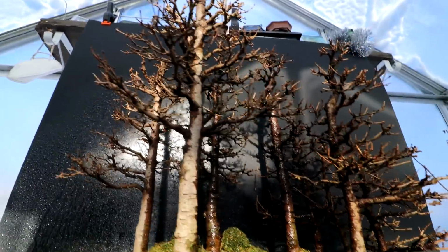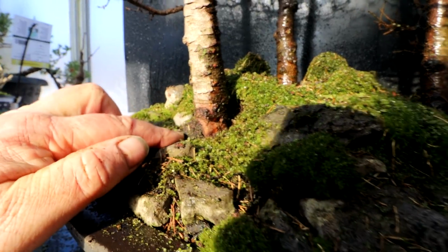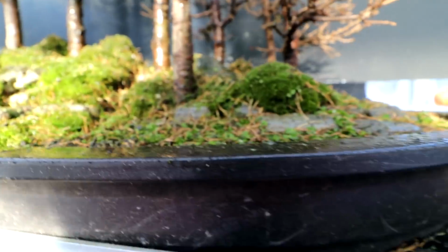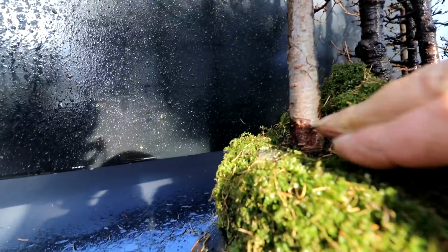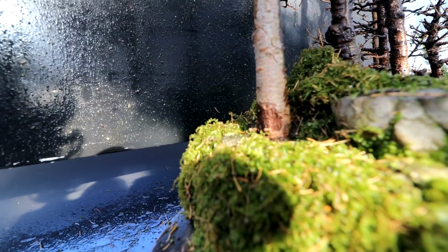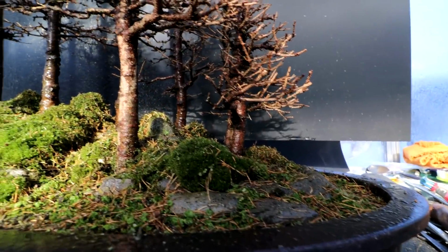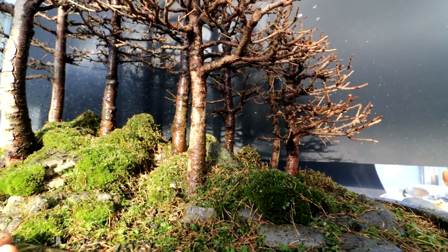So my next step, I've got to come down to the landscape. So I started clearing away moss at the base of this tree. So I've got to do it for all the other trees. I don't want this moss climbing up. And I was looking at this other tree. I don't know what happened over here. You can see it. It looks like there was some bark over it, and when the bark fell off, it looked like it was kind of rotted or chewed under there. None of the other trees have any rotting on them, so I don't know what happened there. I'm just not sure, so I'll keep an eye on it. I don't think it's any major concern, but it's something there.